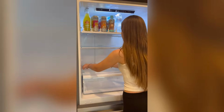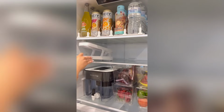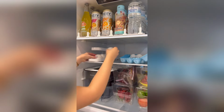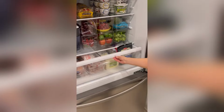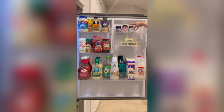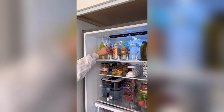I was planning on organizing the entire rest of the kitchen today too, but it took me all day just to do this. Oh, I also got this egg dispenser, which is really cool. It's really fun. I've been playing with it. But yeah, I didn't get anything else in the kitchen organized because it took me all day to do this, but I love how it turned out, so it's okay.